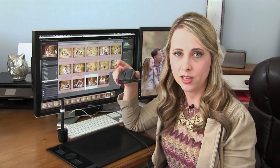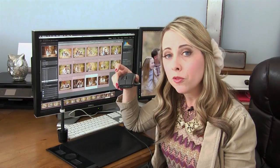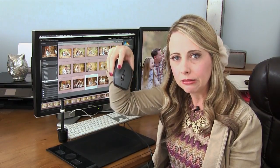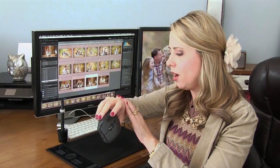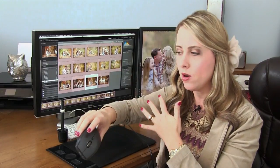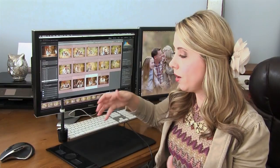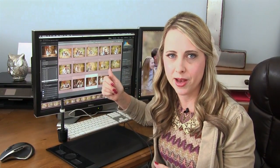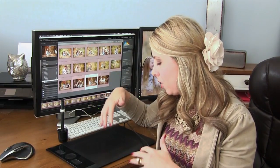When I first started in photography, I was using a mouse and editing can get pretty intense — you're in front of the computer for long periods of time. Your hand gets all claw-like and you get carpal tunnel. I ended up with pain in my wrist and a numb hand that went all the way up my arm. I have friends who have really had problems — if you love having surgery, by all means continue using the mouse.